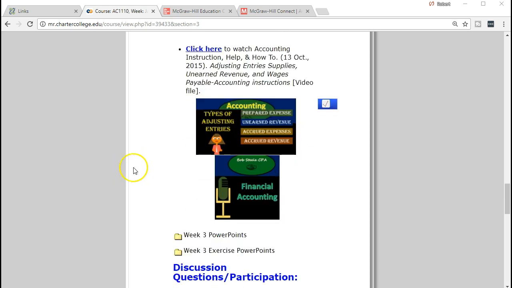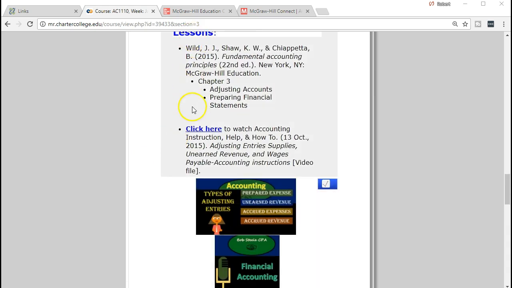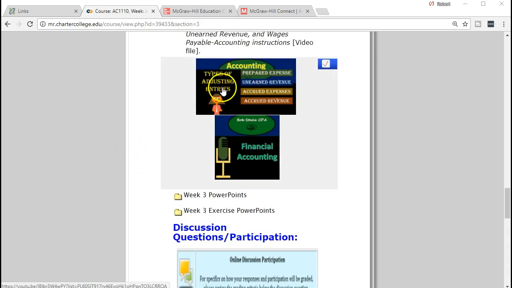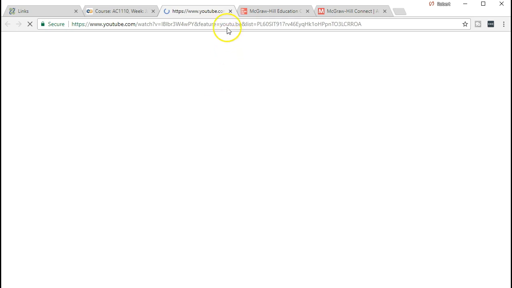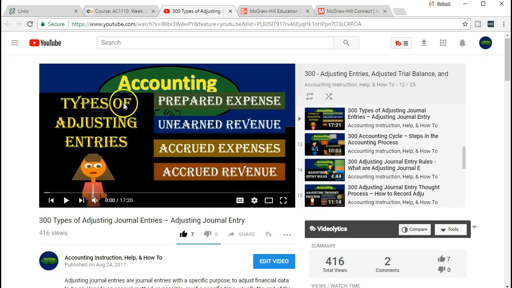We have the resources down below. We've got these links you can go to here. If you select this item, you'll go to a playlist which will have accounting information. If you wanted to go to this playlist directly, you could copy the URL and therefore watch it without having to go through the portal and Moodle Rooms to get there.